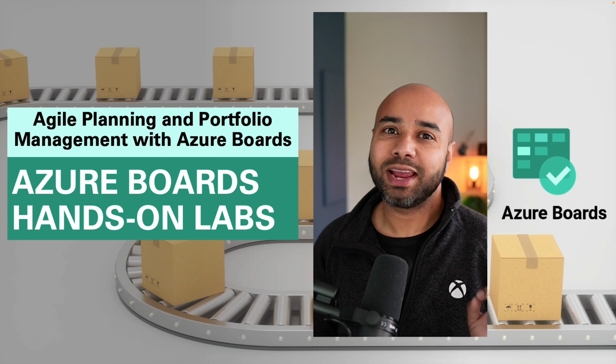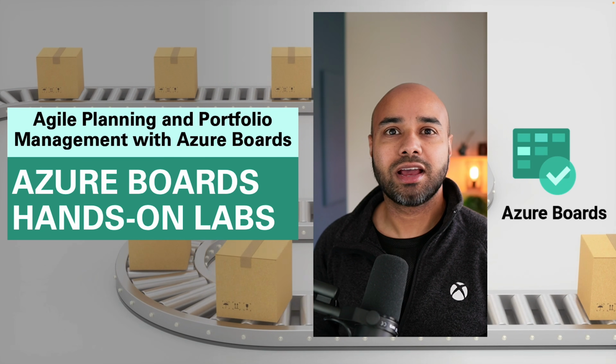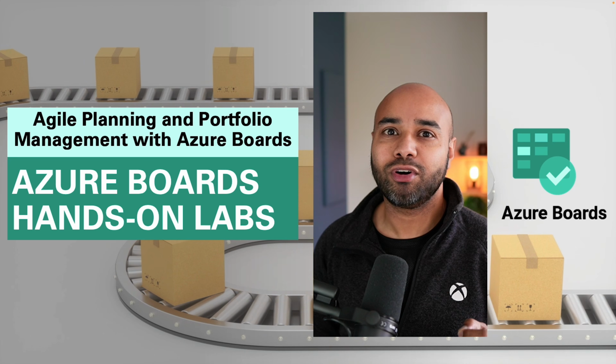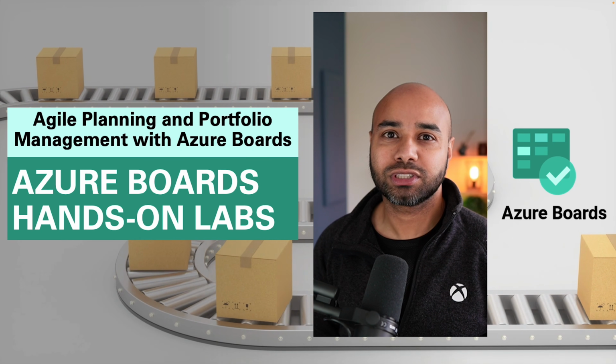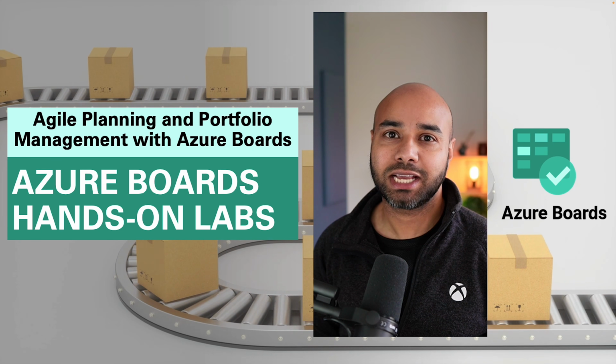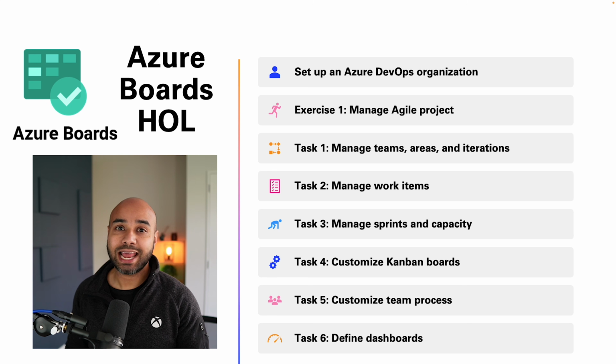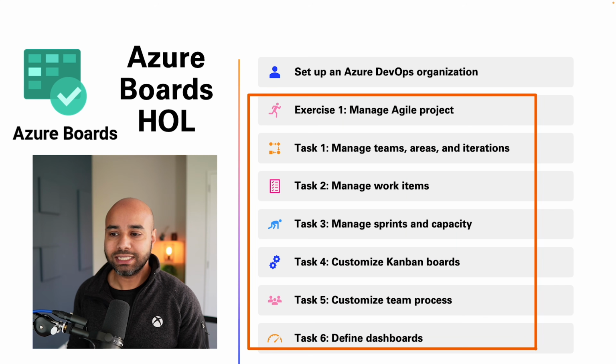Hello. So in this lab exercise, we are going to learn agile planning and portfolio management with Azure Boards. This is a hands-on lab experience. In this lab, we will start with setting up an Azure DevOps organization. I will help you understand how you can begin with the Azure DevOps Demo Generator. Then we are going to focus on all of these tasks.